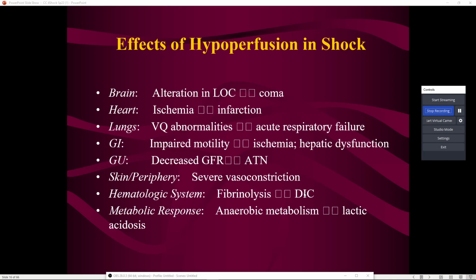Big one that we saw actually, ironically, during COVID was DIC and fibrinolysis. What we were seeing, and for those that don't know, disseminated intravascular coagulation, is DIC. We were seeing patients that had, for all this time, we'd had them on Lovenox, had them on thinners. We were fighting back. Their bodies were fighting the infection, not necessarily winning the fight, but they were kind of hanging on, and then they started losing the battle.